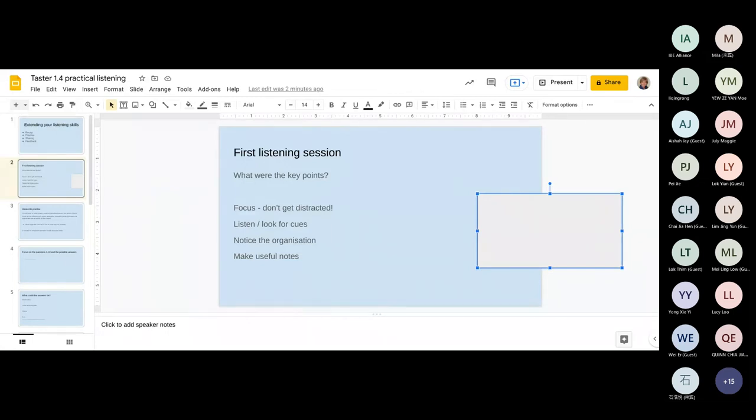So if we need to take the information about, for example, somebody's name, somebody's address, somebody's telephone number, if those questions are in that order, you will hear the information in that order. So if you hear the address and you haven't heard the name, forget about the name because you must have missed it. You need to be ready to hear the telephone number. So you need to be ready to get all the marks you can and forget the marks that you may have missed. And making useful notes.